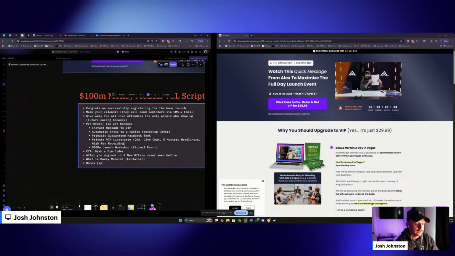Bonus explanation. First one is the acquisition advertising handbook. Acquisition advertising handbook.